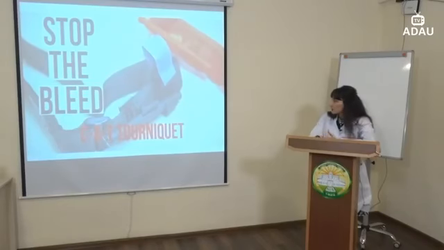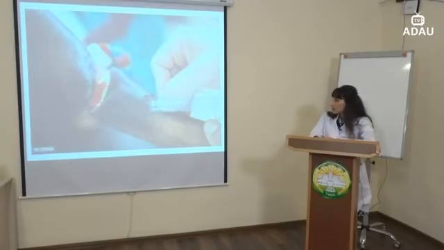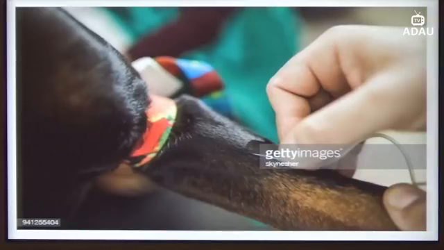To stop the bleeding, this cat tourniquet, or a dog tourniquet of different size, has the same function, maybe different color or size, but the function is the same. This is not only for the bleeding process but also for injection. I would like to show you where we should apply the tourniquet, some centimeters above the bleeding place, or above the injection place when we want to inject some solution intravenously.